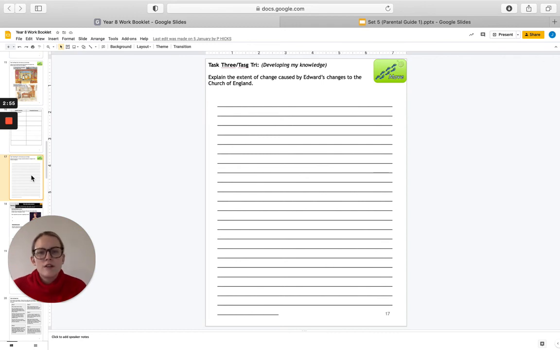How might that have changed the way people believed in God, the way people worshipped, how that changed then their everyday life, okay? So we don't want you to just look at the changes in the church here. We want you to have a look at how that then impacted on a wider scheme, okay?